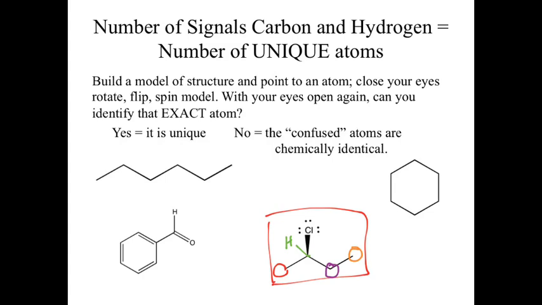And I hate to be the bearer of bad news, but because of the chiral center there, because we have a chiral center right here, the hydrogens on that carbon, one is wedged, one is dashed, we cannot physically rotate about that bond to get those hydrogens to be exactly the same. This is something that you need to be aware of when it comes to your online homework. It's not something you typically have to worry about when it comes down to solving full-on spectra that you'll see in this class or on the ACS test.